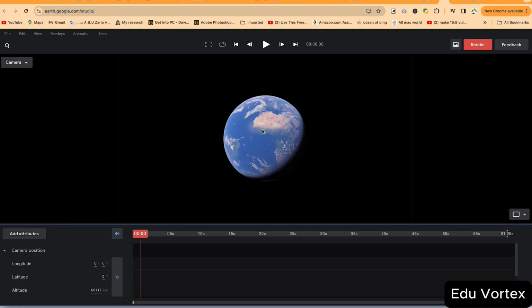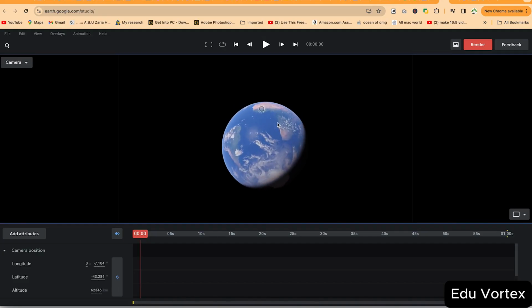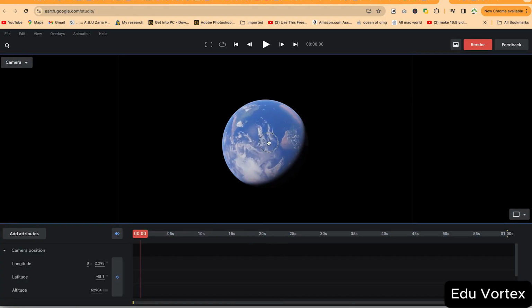This is where you see the Earth, the Google Earth. You can see the globe over here, and you'll be able to move it to any location of your choice. When you click with your mouse, you'll be able to move it, and you can navigate to any location globally. This is the globe. You can move anywhere. And this is the canvas that showcases all of the views that you want to have.